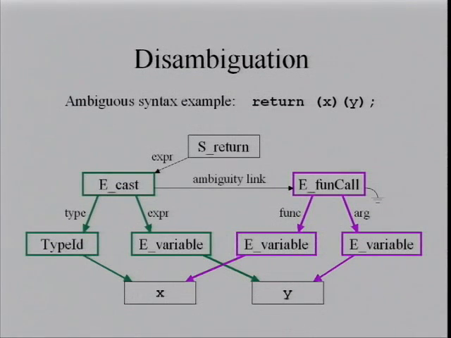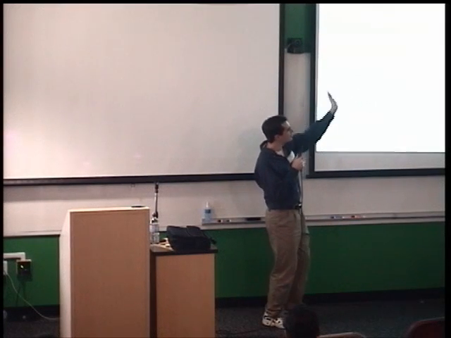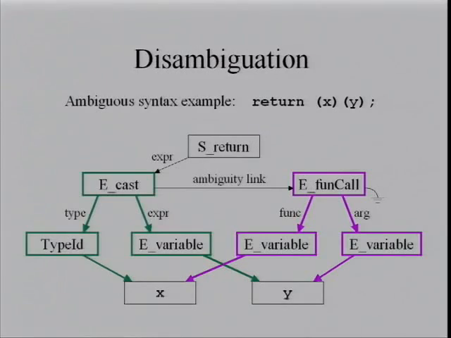Okay, and so how does the disambiguation actually work? This is the actual runtime representation of ambiguity that we use. So here I have a program fragment, return (x)(y). This could again either be a cast or in this case a function call. And so the return has a pointer to the expression that's being returned. It's pointing to the E_cast interpretation, but that has then a pointer to the E_funCall interpretation. And so this is actually forming a linked list. No other interpretations here. And so then within the cast, of course, we've got the various internal structure there, but then they both share the same representation of x and y.